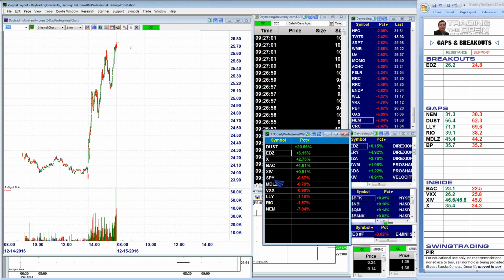Not these $3 and $4 stocks that amateurs trade. You want to trade things that can run 50 to 60 cents, of which you get 20, 30, 40 cents out of it. So you can't do that with the cheap stocks because they don't run very far. So you have to compensate by trading too large size, which leads to large stops, which leads to blown up trading accounts, which is why nobody I have seen tax returns from makes money trading these cheap under $5 stocks, because that's a fool's gold approach. Much smarter to trade even just 100 shares of a $20 stock than 1,000 shares of a $2 stock.